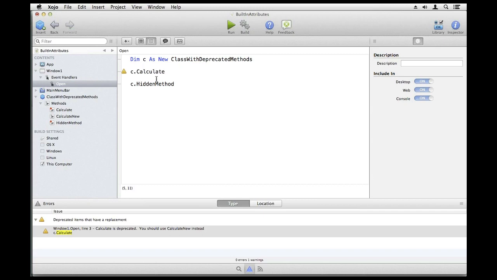Again, you can see a hidden method. You can call it because it's obviously a valid method, but it doesn't show in autocomplete. The only thing that shows in autocomplete here is this method in the middle. The deprecated one's not going to show, and the hidden one's not going to show. So again, these two things are mostly for people that are creating classes that others are using, and they want to be able to control stuff like this.